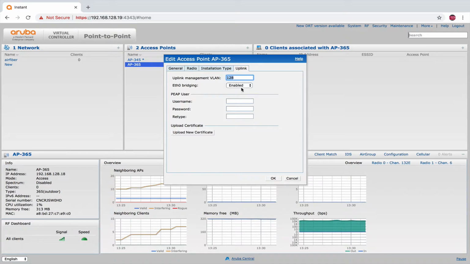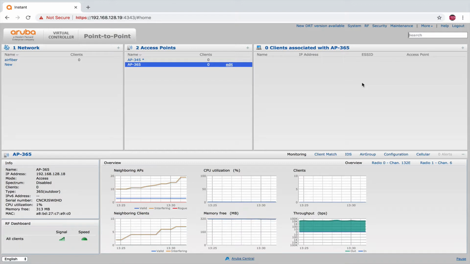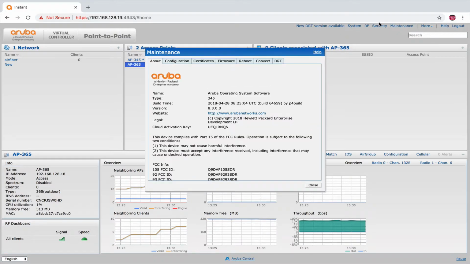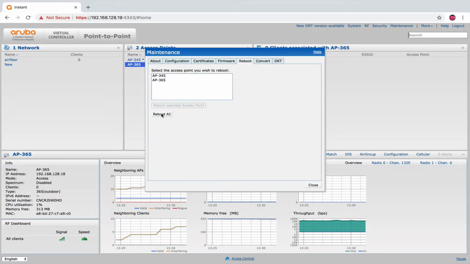And it also has to be changed to 128. After you make these changes, it's going to tell you that you need to reboot the access points for them to work. So you'll go into maintenance and hit reboot, and reboot both of your access points.